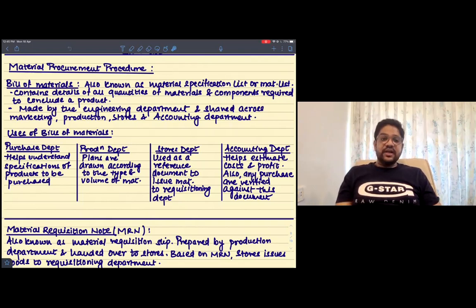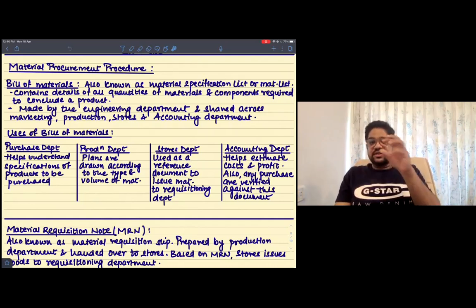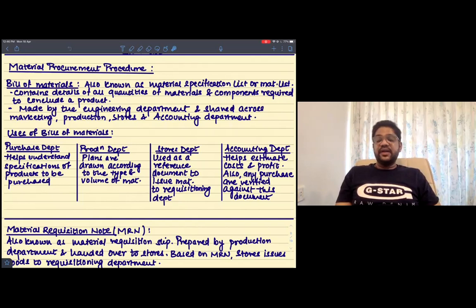Okay. Firstly, a bill of material. Now, basically, what's a bill of material? It's like an ingredient list. Okay, so let's say you're cooking. While you're cooking or watching a cooking show, when they are about to prepare a recipe, they tell you that this much of this, this much of that, oil, etc. All of that is needed to make the dish. That is what the bill of material is in industry. So it's a predefined list of things that you'll need for your final product.